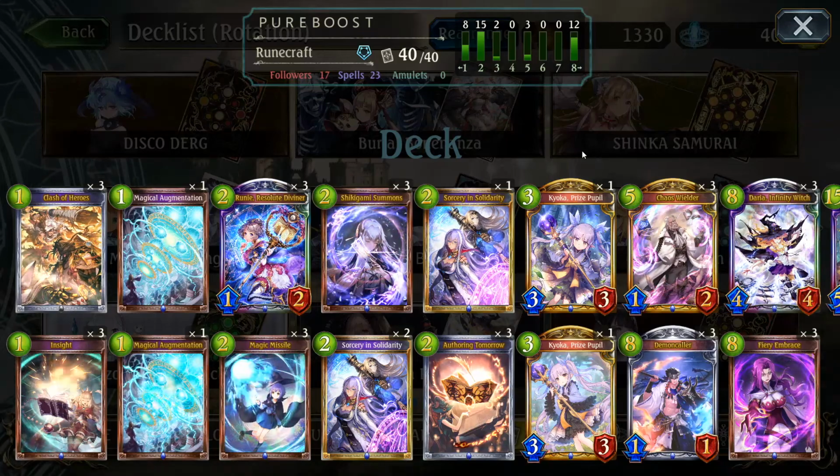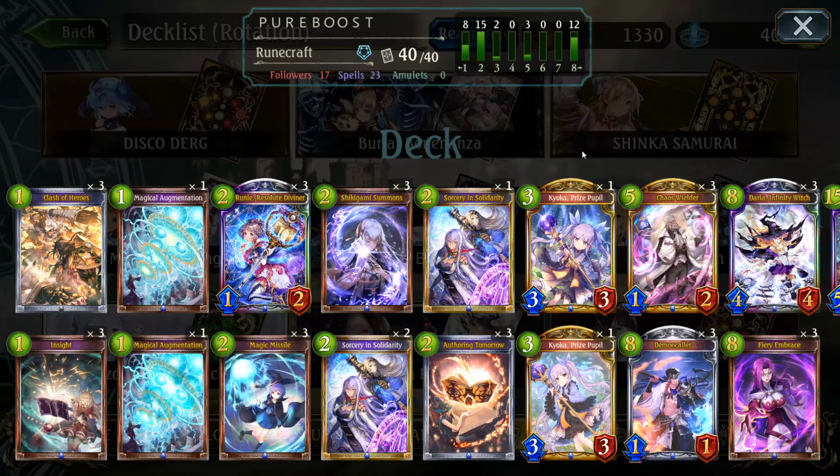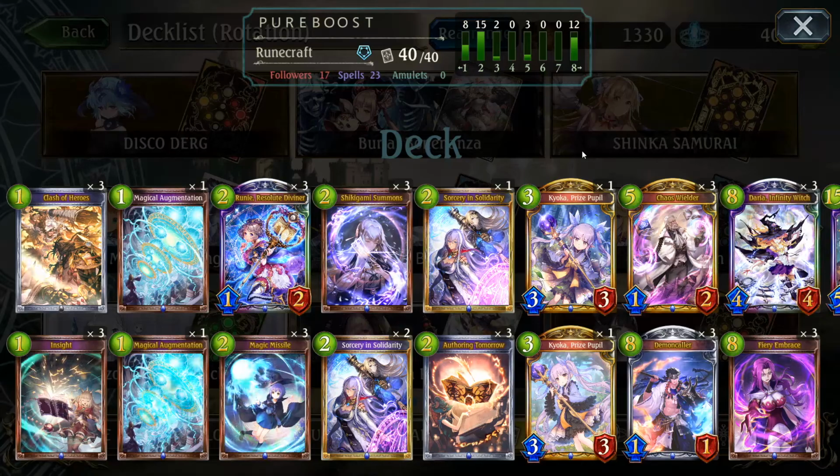There are some situations where you'll be able to read into whether the Runecraft player is doing well or not in spell boosting. One of the biggest red flags is a turn 4 4-mana Chaos Wielder.